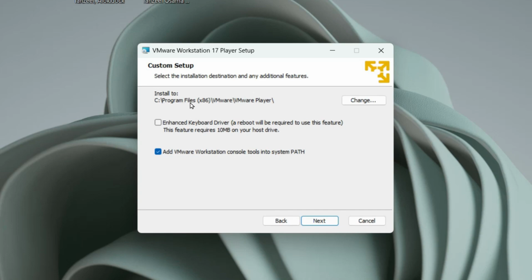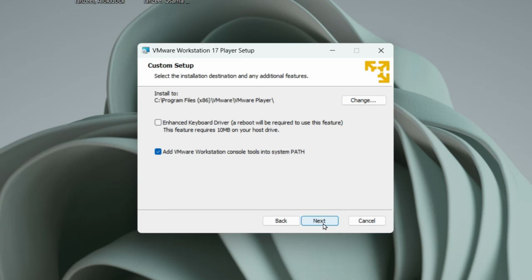And then this is the directory where this software is going to be installed. So don't get confused with this directory. In this directory we are just installing the software, and when we are going to install the guest operating systems, at that time we will have to specify the location where we want to save our guest operating systems. That location and this location are different, so you don't have to worry if your C drive is an SSD drive and you don't want to utilize all the space on the drive.